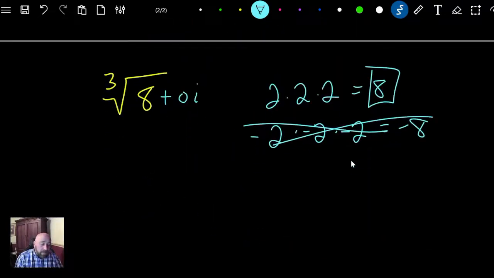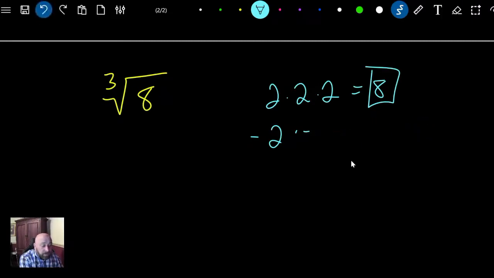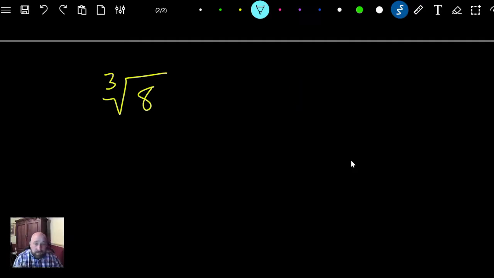But what we're doing here is it's almost like, hey, we're saying this is a complex number. Yeah, it's not, but it is, because we could write this plus 0 right there. So we could kind of turn this into an imaginary number. And if we do that, the theory behind that is that we have to find the multiple roots of that 8. And we can do that by plugging it into this formula and making it work out like that. Okay, so let's go through this.